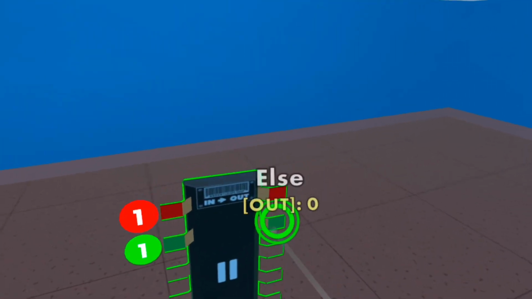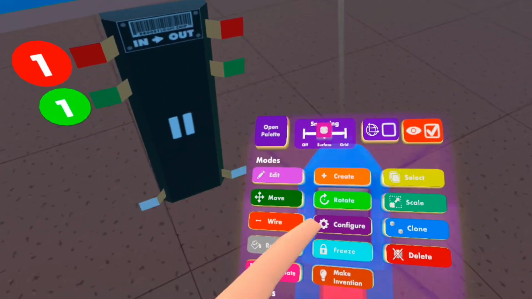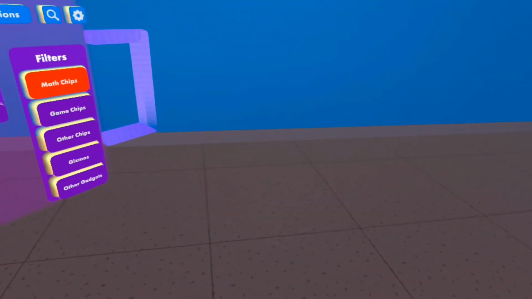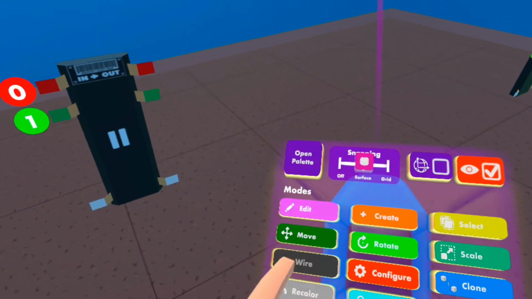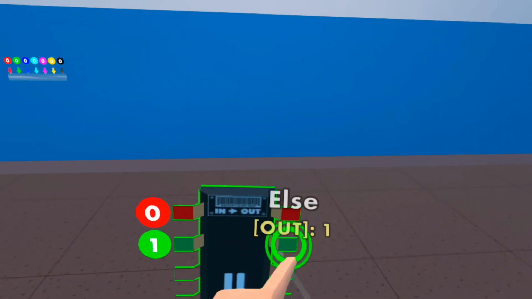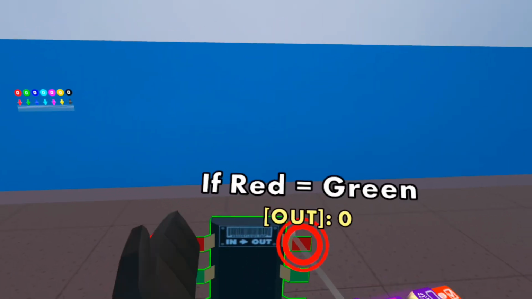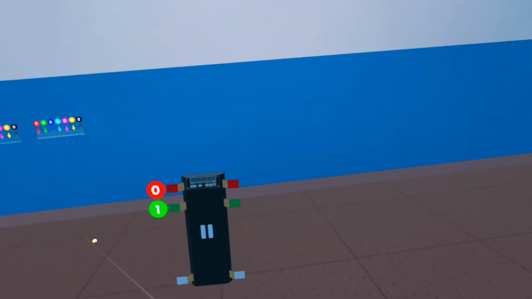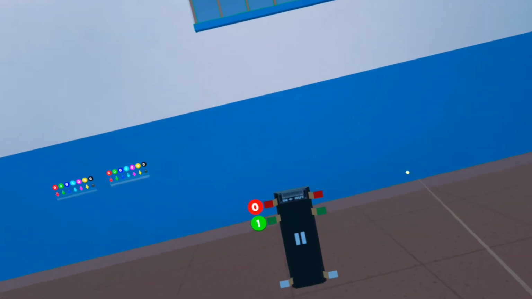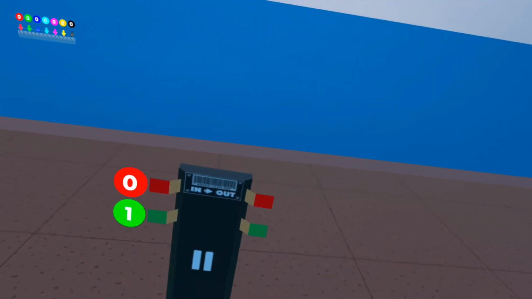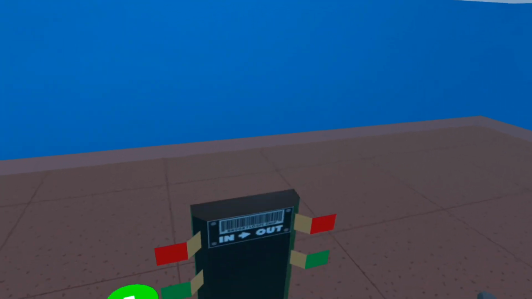This right here, if it's false, because it's the else. Let's change this. If we change this 1 to a 0, this else is going to be true because this is not true, so this is going to be true. If this is true, which is not, then this will be true. That's a horrible way of explaining it, but hopefully you understand. These two have to equal to bring a true input or output for the red pin.